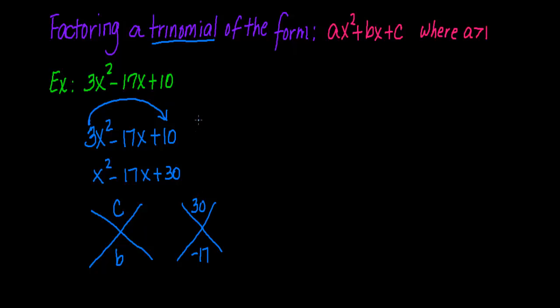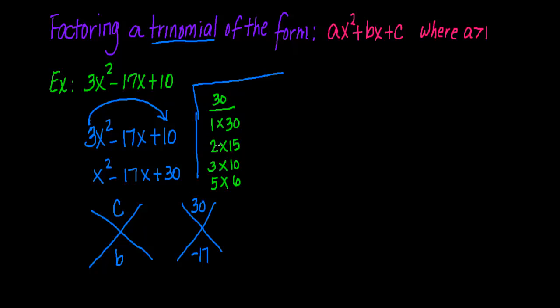So how do I find two numbers that make 30? Well, let me go here to the side. This part is a little bit difficult for students because they can't think of two numbers to make 30. So you can make a list of all the factors of 30. Let's start with 1. 1 times 30 makes 30. 2 times 15 make 30. 3 times 10 make 30. 5 times 6 makes 30. And then 6 times 5 makes 30. And we're done with the list. Once I reach two factors that I already have on the list, I stop with the list of factors.